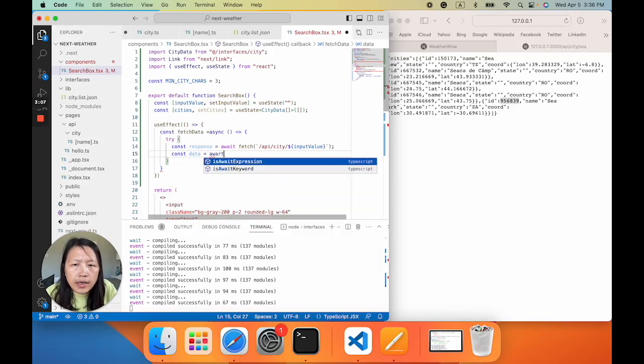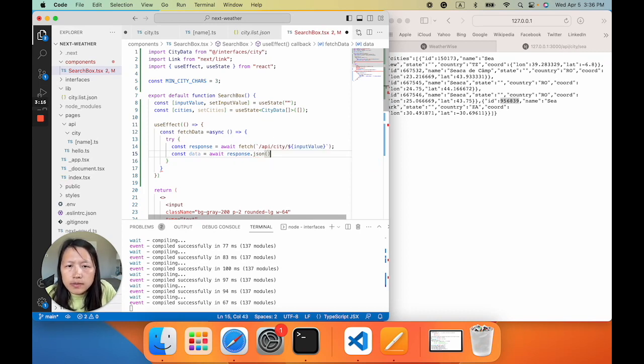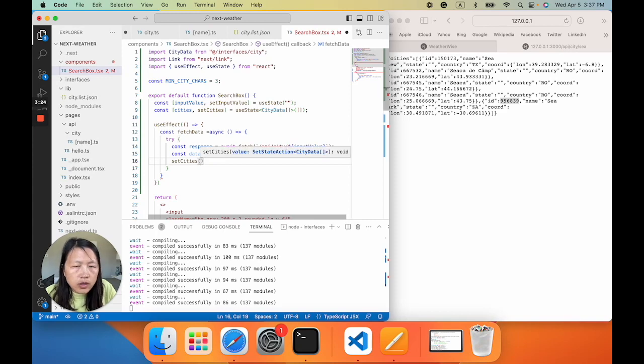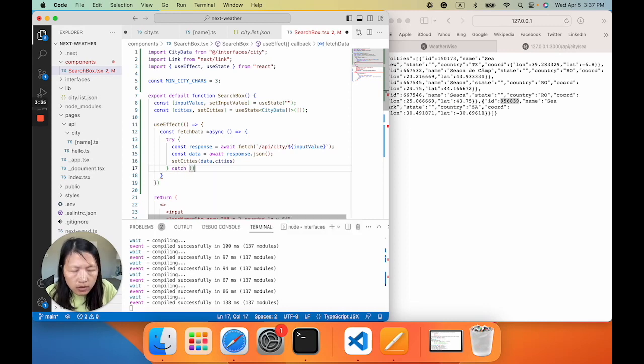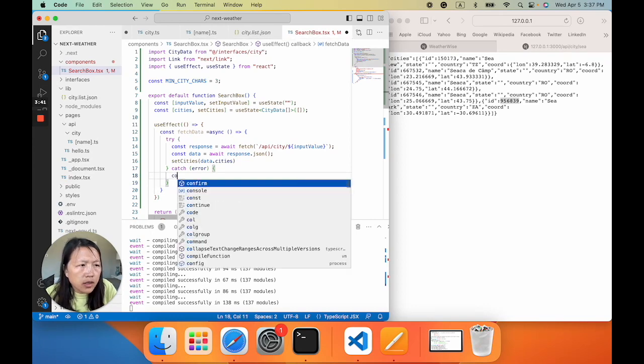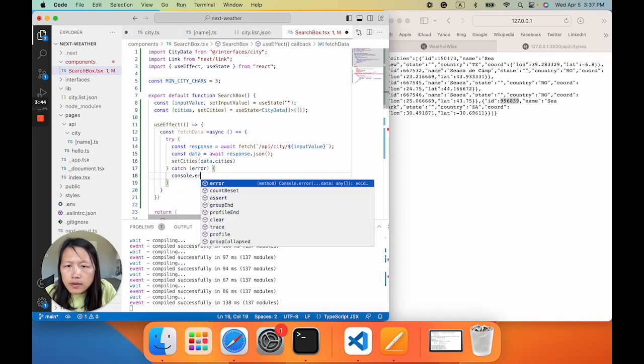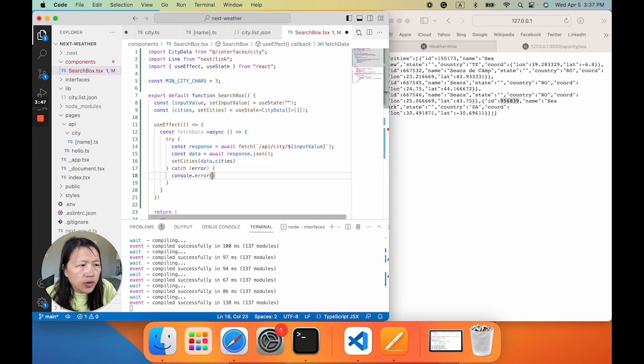And we will get the result from this response, and then set the result to the list. Okay. We can do catch error here to handle error. We can just do console error for now.